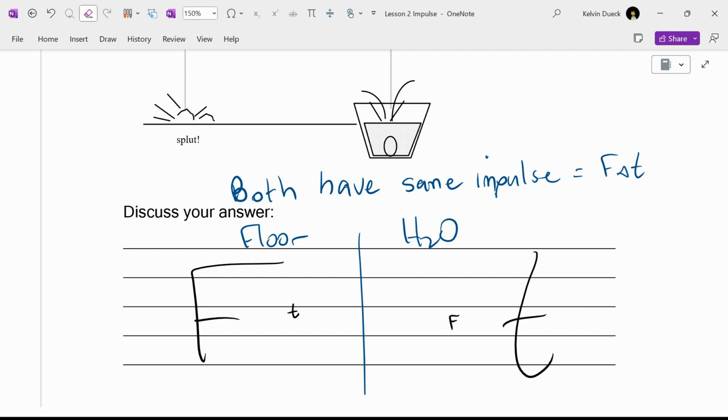And we've just explained the physics of most of our car crash safety measures. We build in crumple zones to lengthen time. Airbags lengthen the time of collision. Seatbelts lengthen the time of collision. Those big plastic barrels of water that you see in front of cement barriers, we're all about can we increase the time of collision, because that makes the force smaller.